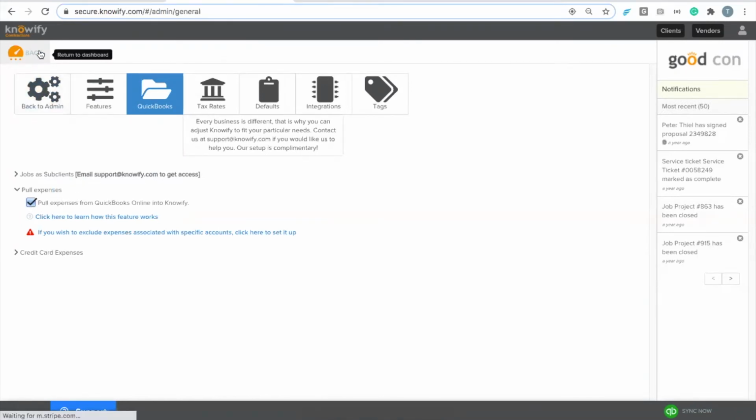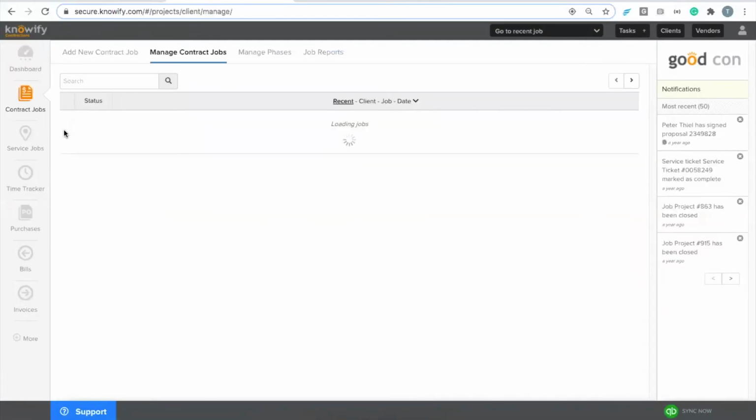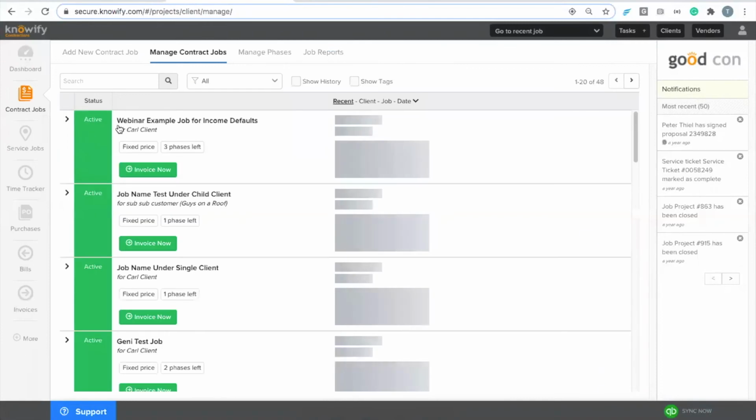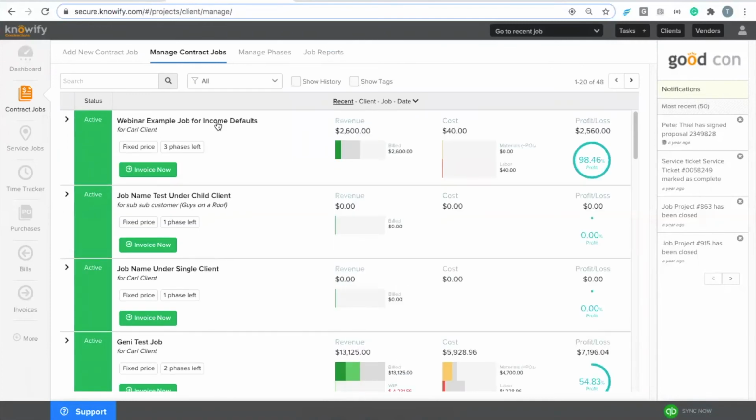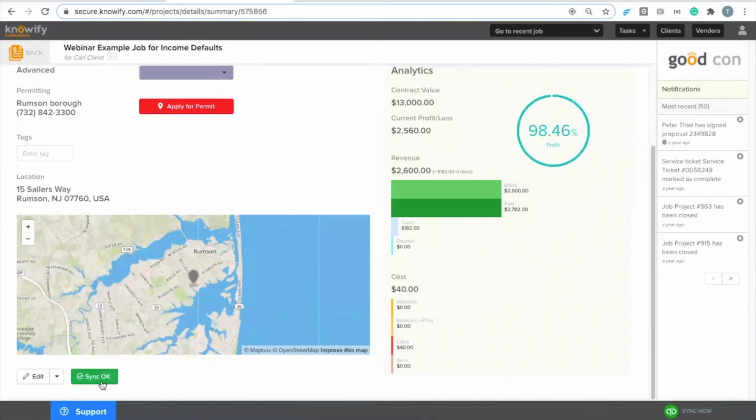Once these are enabled, first of all, new projects I create, and in this case, I'm going to use this weekly webinar example, I can open up this project and it's going to create a subclient. Well, it has created a subclient.